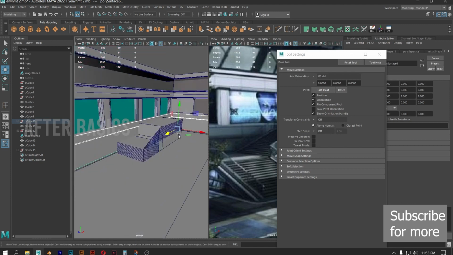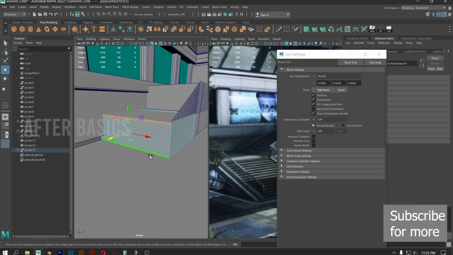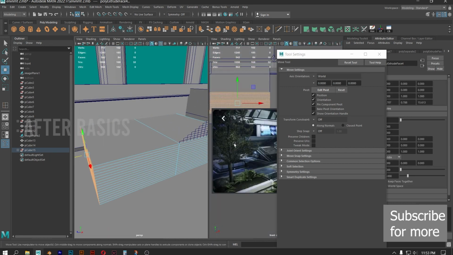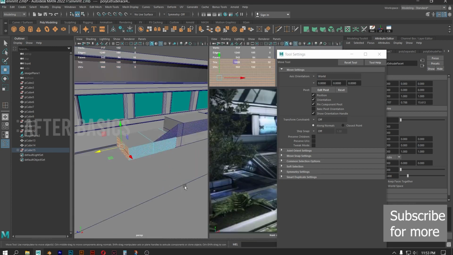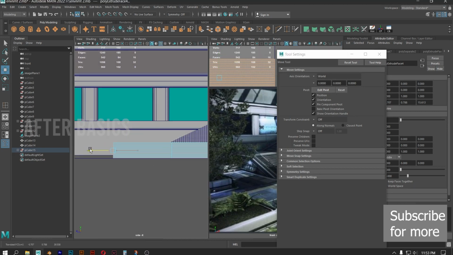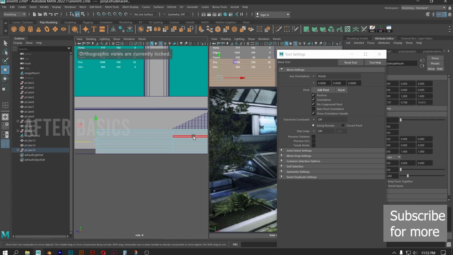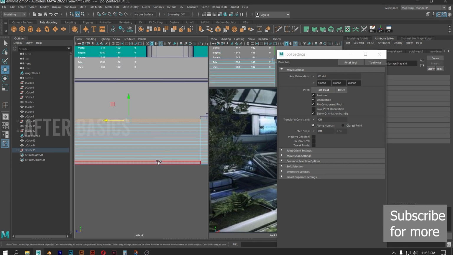We go to this perspective, then select like this, and go like this. Okay, how much length? I'm not sure, but I think I will go this far. Okay, this far is fine. Now we are going to do the exact same thing we did before. So select all these and select the first one.